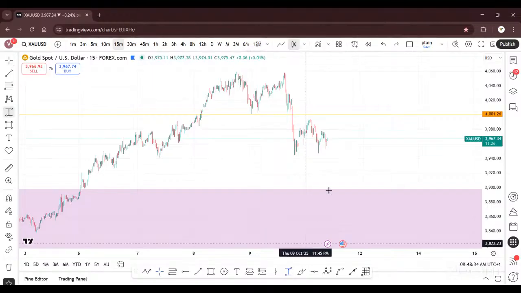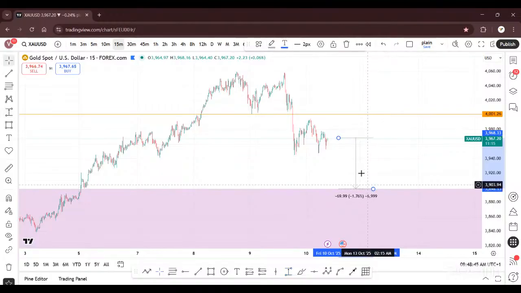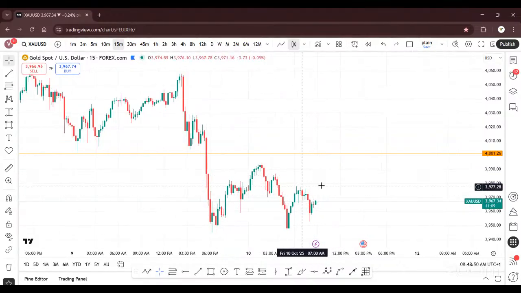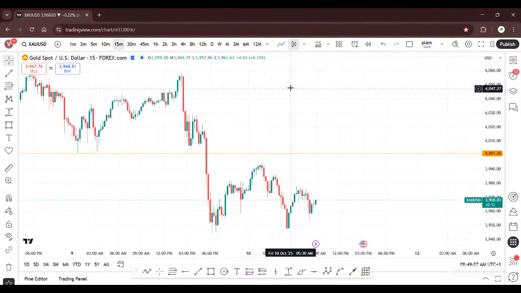If you measure it, I think we have close to 100 pips in the distance to be covered for gold. So I would be watching what gold is going to do around there, and then I'll be taking my sell. Right now, I want to sell gold from where it currently is. I'm waiting for the entry signature to print out. So either I see something like an evening star pattern or an engulfing pattern, I'll be selling gold to the downside. So these are the two things I'm waiting for. For me this morning, my bias on gold is for a sell, and this is where I'll be selling it from.